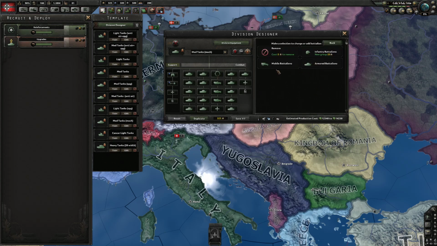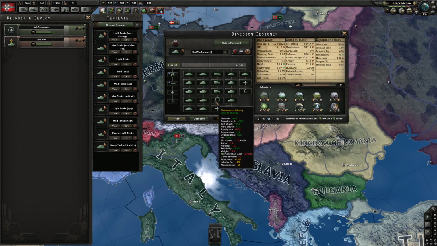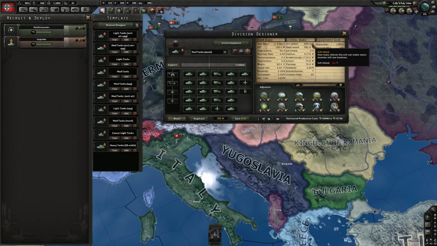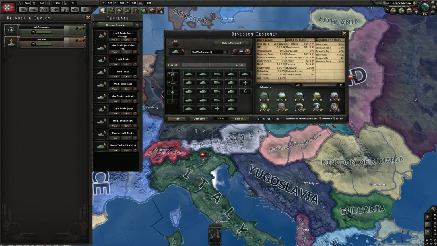Okay, I'll show you. Let's go back to motorized. All right, motorized, and mechanized. What did we lose? Oh, we lost 3.6 soft attack. We lost 24 hard attack. Oh god, heaven forbid. We did lose a lot of defense, but this is the thing. Some defense, but your tanks don't defend. Your tanks attack. Breakthrough. Oh, 23 breakthrough. 1.7 piercing. Oh no, heaven forbid, you know. So it costs an obscene amount, right? This mechanized costs a huge amount.